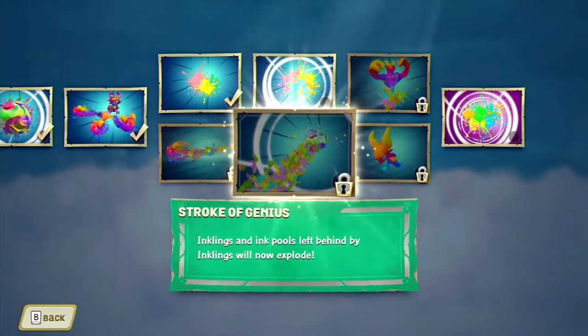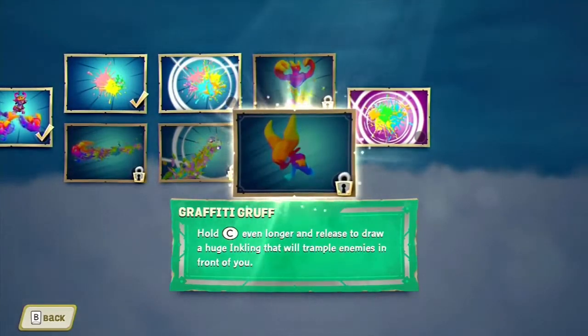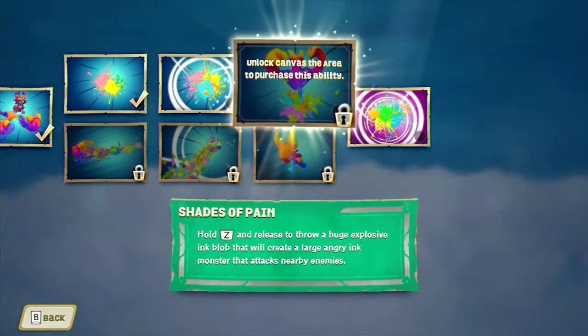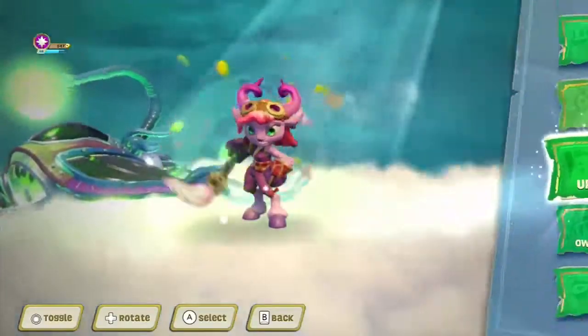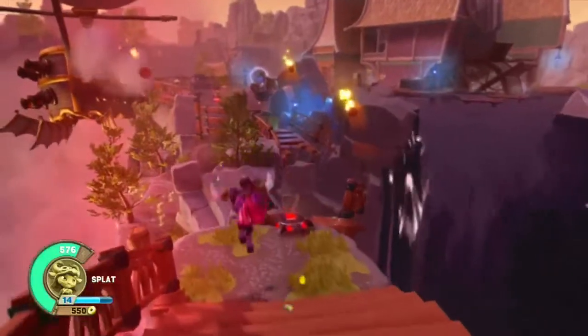Inklings, the ink pools left behind by Inklings will not float. That's actually pretty cool. What's even like a huge Inkling that will trample. I think I'd rather have this one though. That attacks nearby enemies. Yeah, it's kind of stationary, but I don't actually have a whole lot of money though. So let's get a move on.